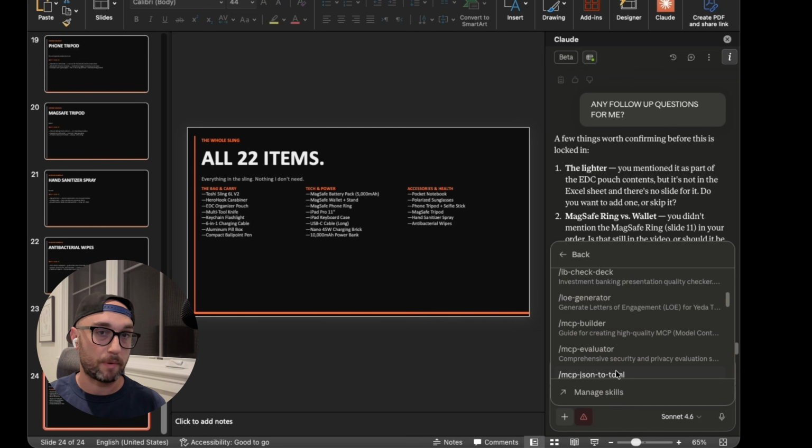I just think that this is so powerful, and a lot of the gains with AI come to AI coding and AI development. But Claude for Excel and Claude for PowerPoint really show the power of Claude in tools that many people use every day. And you can only imagine how powerful this will be with your own data, with your own skills, for your work or for your education. This will save so much time. It is so powerful.